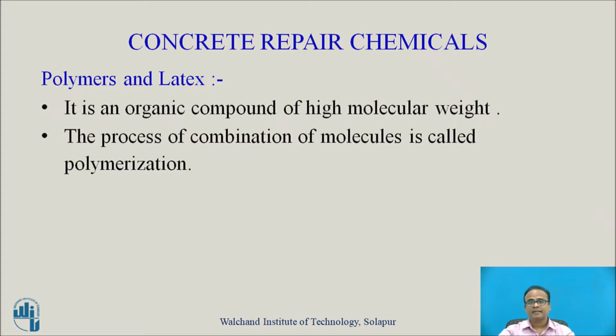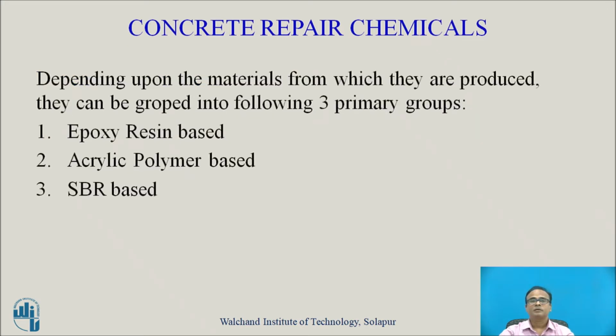Then polymers and latex, actually these are organic compounds of high molecular weight, and the process of combination of molecules is called polymerization. This is also used after epoxy. Now basically the concrete repair chemicals are in three groups. So there are three primary groups. These are epoxy resin based, acrylic polymer based and SBR based.